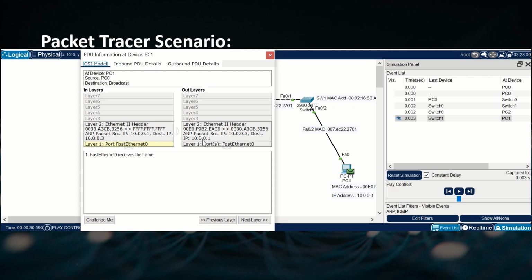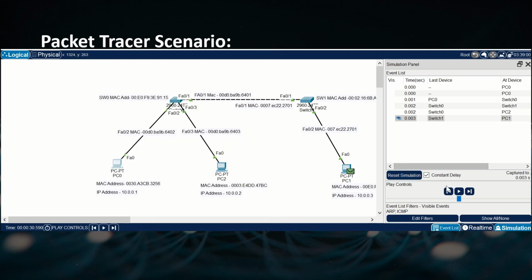I am going to reply to 10.0.0.1, and this is my MAC address. Hey, 10.0.0.1, I am the person whom you are looking for. My MAC address is 00E0.F9B2, this one, which has the IP address of 10.0.0.3. So from here onwards, it replies back with the same MAC address.